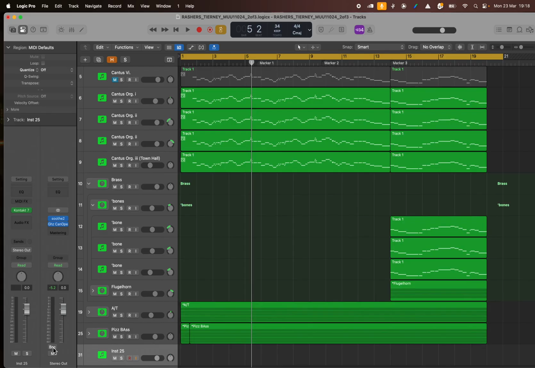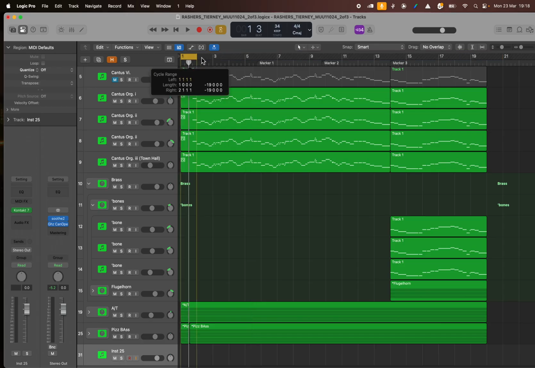And then I go down to where it says stereo out. So that yellow bar there, it will make it a loop actually, but it also is the export region for your mixdown. So if you define that up in that top bar there, that will be the amount of the timeline that it exports. So let's say, for example, you were to do this, then it will only export the first 5 bars.